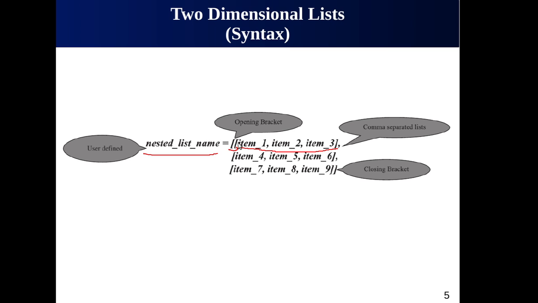In this case, we have a nested list which contains three sublists, or you can say it has three elements and each element is also a sublist. They are separated with the help of commas. Here in this syntax, we have written the three sublists in 3 lines. You can also place these lines in a single line like this. So that is possible. Python will accept this because it is the syntax of a nested list.